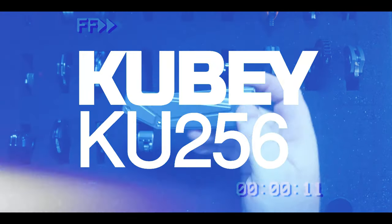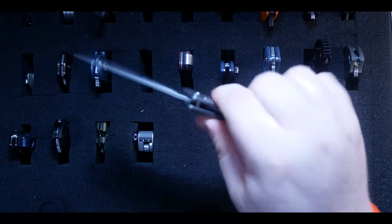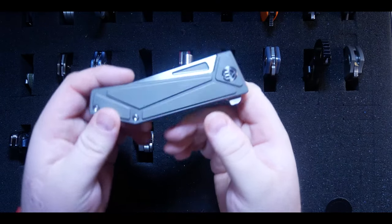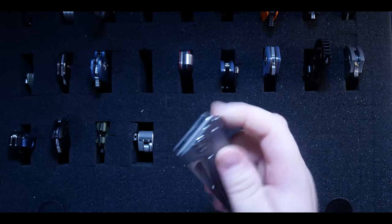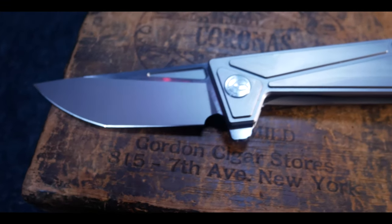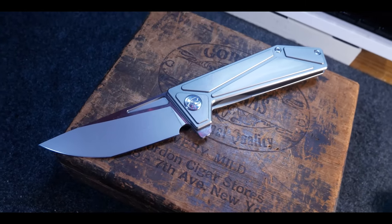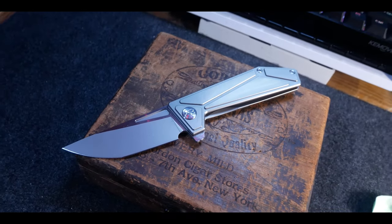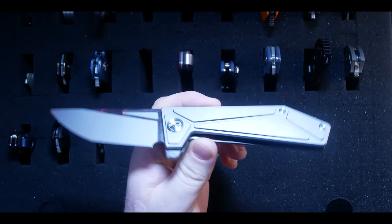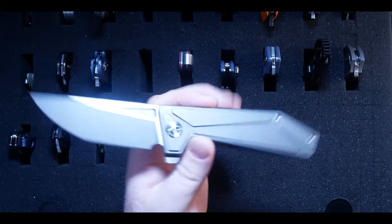Next is another Kubi that I don't like as much — the Ku256. It kind of looked interesting online so I got it on a whim when I bought the other two Kubis this year. Now that I have it, the design feels corny and gimmicky. It feels like choices were made just to give it a geometric angular vibe, with no chamfering or effort to make it feel good in hand. It's really not a good knife design and I don't think it's going to last long in my collection.